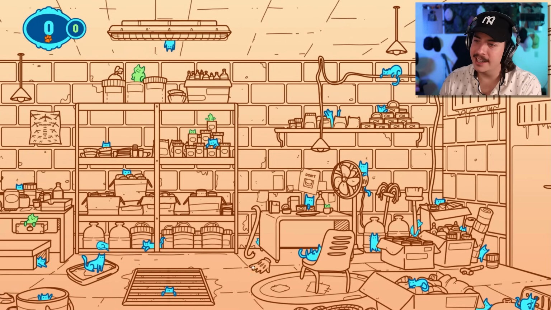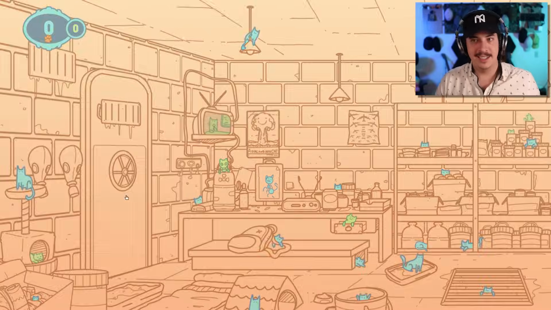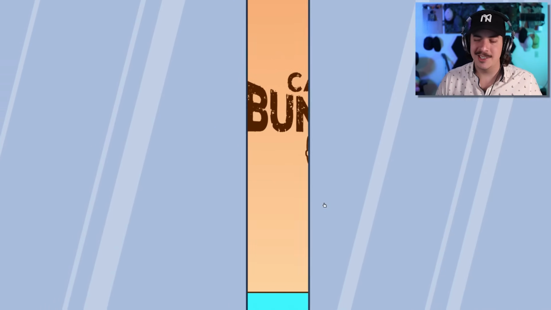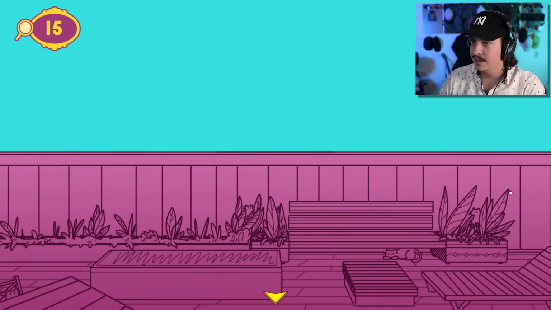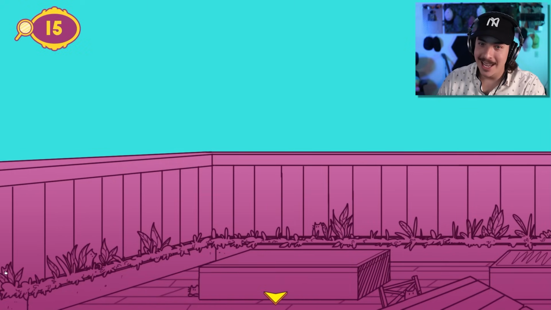You know, I can always check the achievement list after I finish the game to see if there is another achievement to find Mr. Fofinho that I haven't gotten already. What is this? Cat Classique. What is this arrow? The rooftop? Rooftop kitties? Only 15 of them.